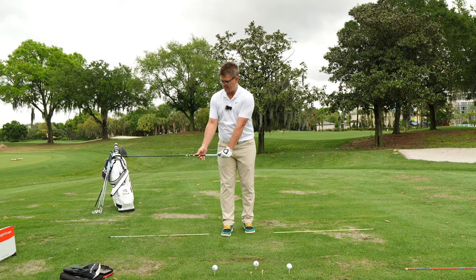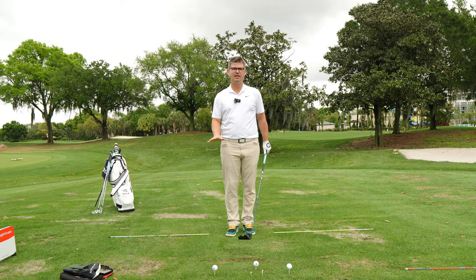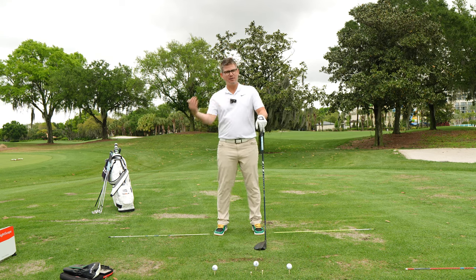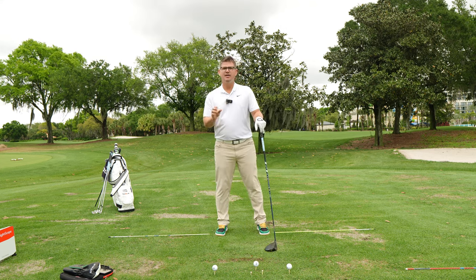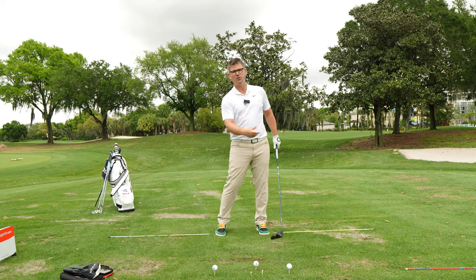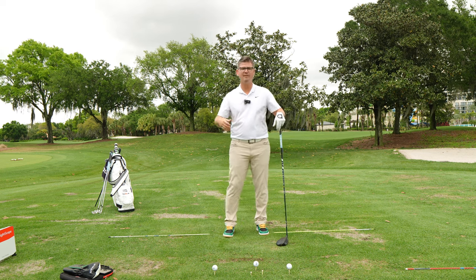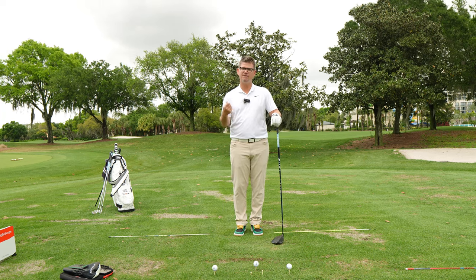Our focus point is to get the club from a toed-up position to a toed-up position. There are many different ways to get the club from one side of the body to the other, but we're going to work off of what we call an arm-independent release. A lot of you get confused by that, because when you look at the best players in the world, you'll notice that the body doesn't really fully stop. Because we're hanging on to the golf club with both hands and the club is moving quickly, your chest, shoulders, and spine have to respond. This drill is going to help you feel what it's like to have the arms and club move independently.